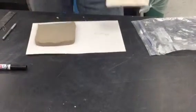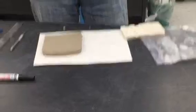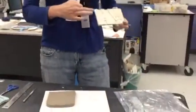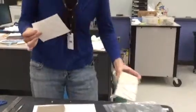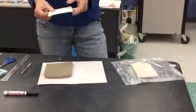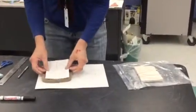So after you get your design already finished and you have the 3 distinct different layers laid out on your design and no 2 layers touch each other, okay, the next thing that you're going to do is you're going to cut it out and start carving off on your clay. So I'm going to take my design, pretend like that's finished, and I'm going to lay it here.